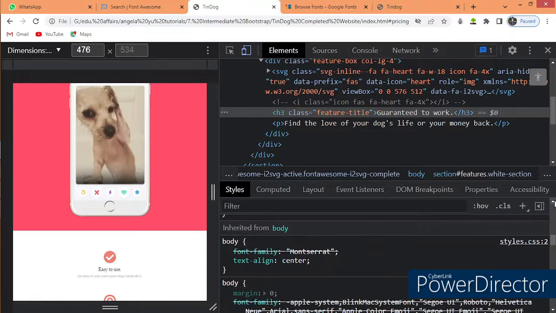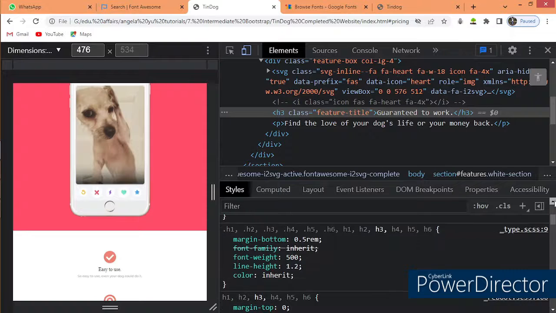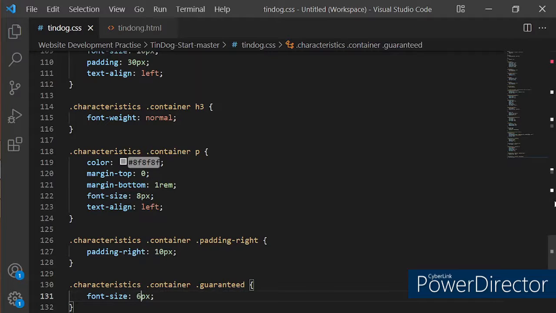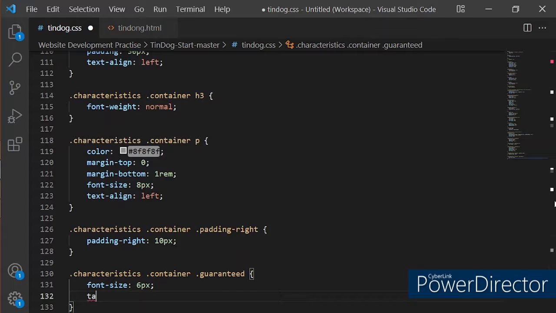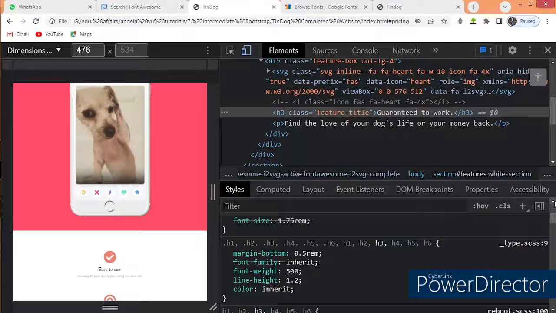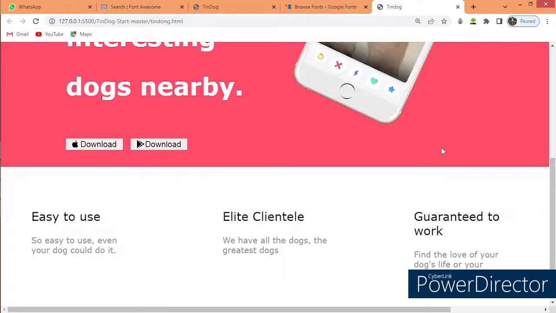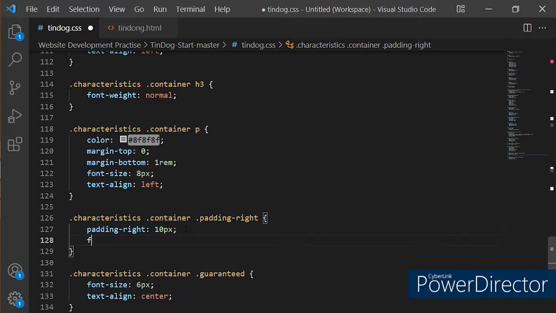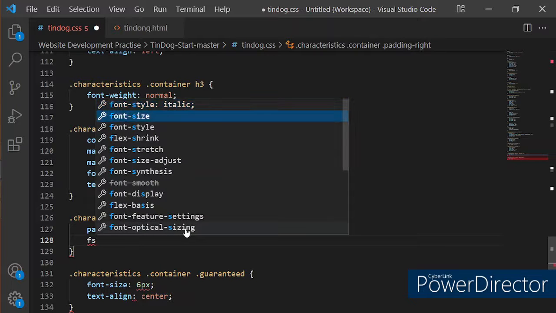Just align the text to the center and give it some special font width. I find still. Just align. See.